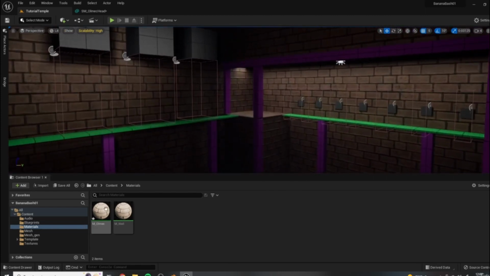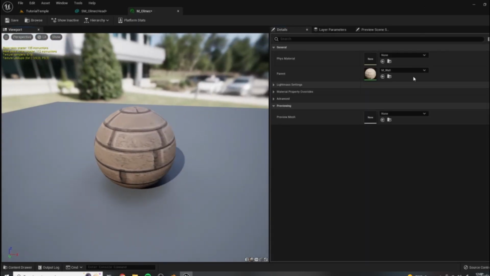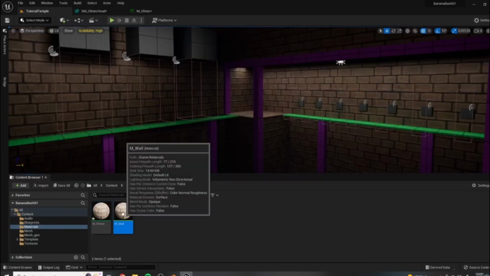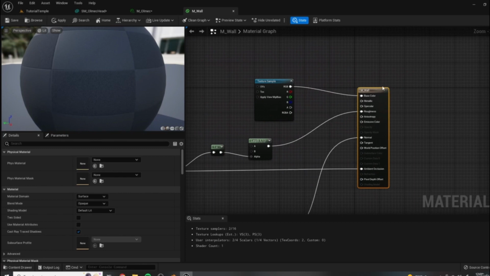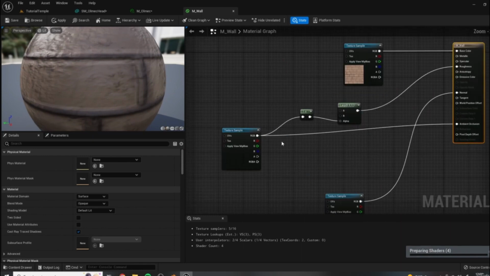So let's get into a little bit more how this works by opening up our Olmec material instance. Right now we don't have any changeable settings here. All we have is the parent instance that this is coming from, and we can't really change anything about this. That is because we need to go into this master material here and tell it what values are going to be variables. You should remember variables from our blueprints scripting section, but we can use variables in materials as well as in coding.